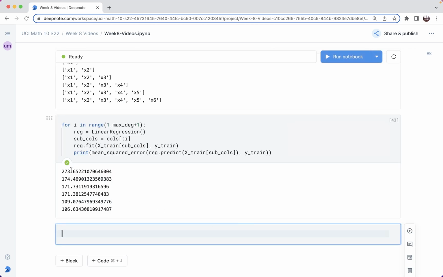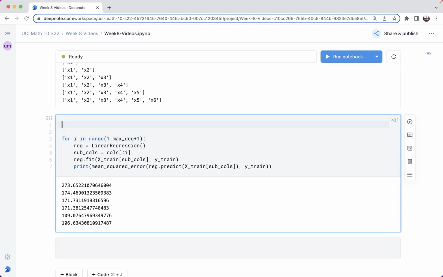And what I want you to notice is, see how these numbers are decreasing? That's very characteristic of fitting and predicting both on a training set. If you make your model more flexible, like we do when we increase this degree, the error should be going down, which is like saying the performance is better. So let me save this under, how about train_error_dictionary? That's going to be a blank dictionary to start.